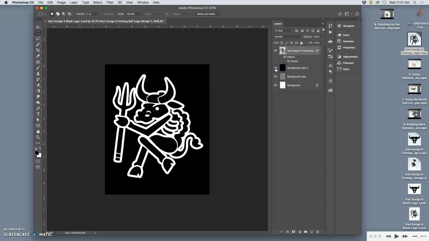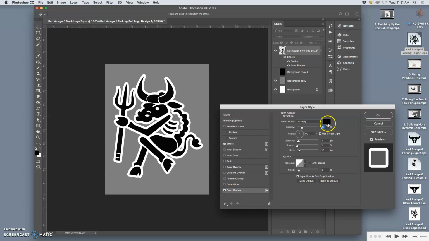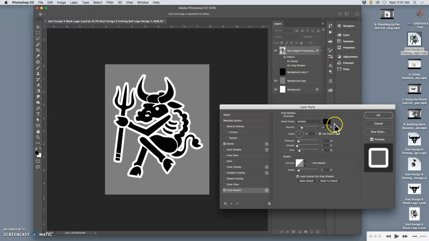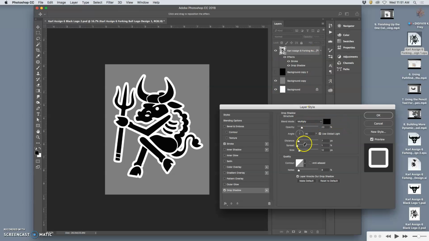Other effects I can add. I'll show you on gray. A drop shadow, but let's just keep it solid black. When I do logo design, I like to stick to only web colors. Just keep it really basic so I can always pick black and white. And I can play with multiply mode, a spread, and a distance. Right, kind of playing with the sticker idea. This is helping that logo to show up, right? Maybe I'll take the opacity down a little bit.